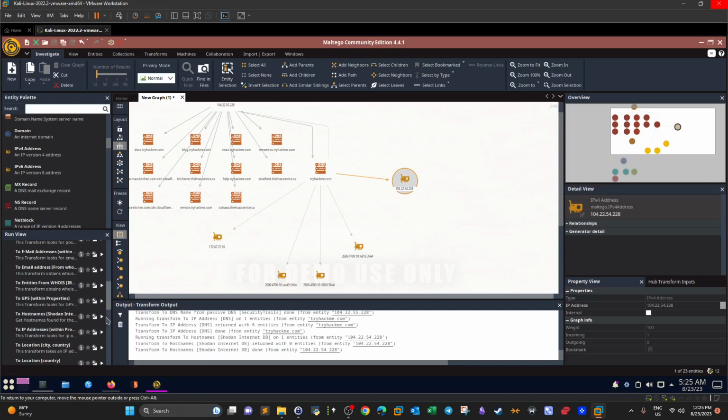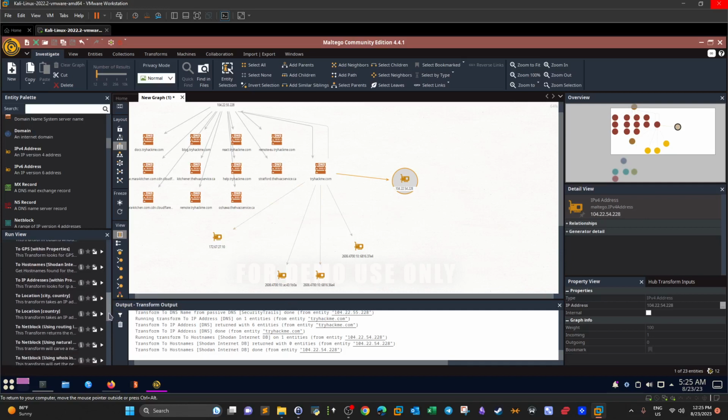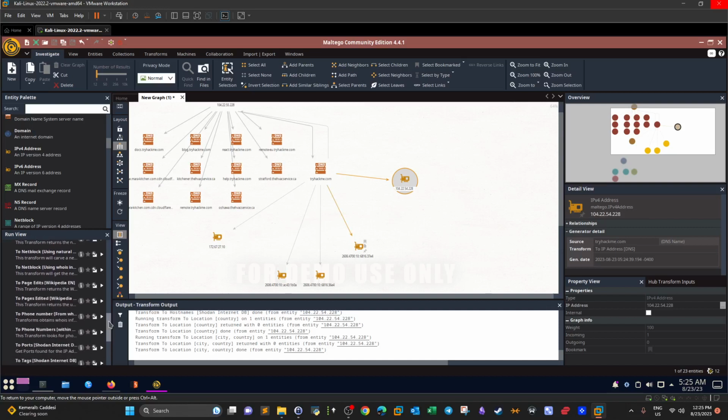Since it is an IP address, let's try to extract location information. So we can run location here, but we got no results. Let's try this one. Oh, still no results. It doesn't necessarily have to work. It depends on the database that we are querying.